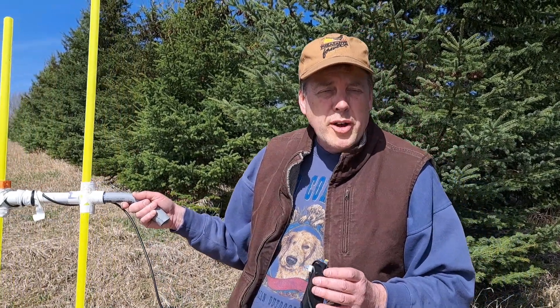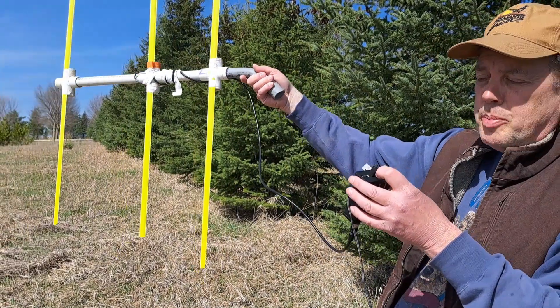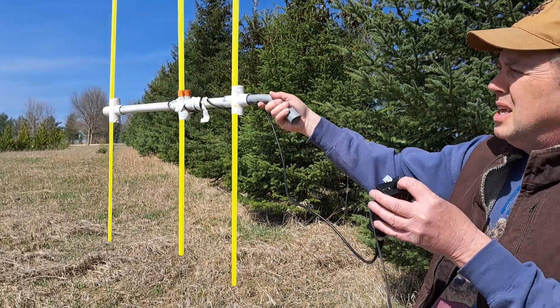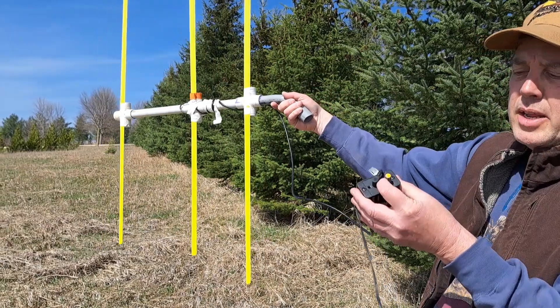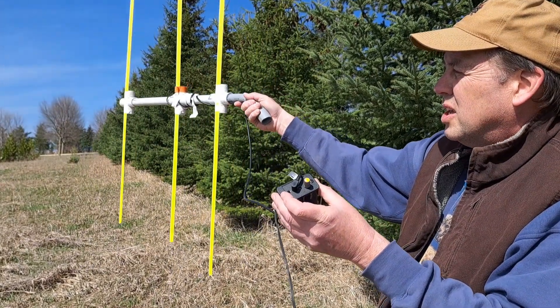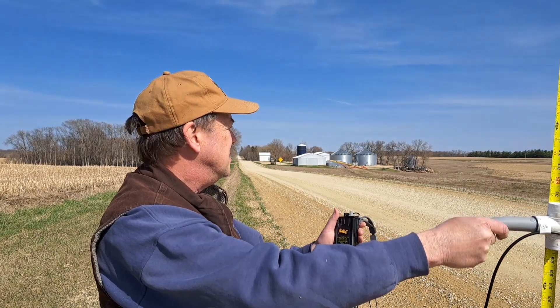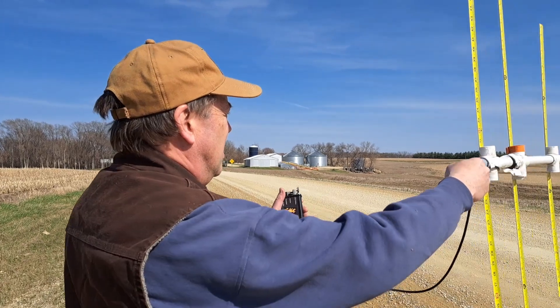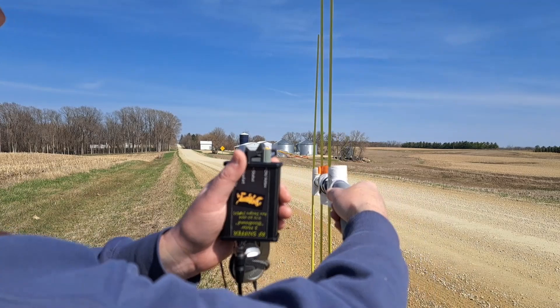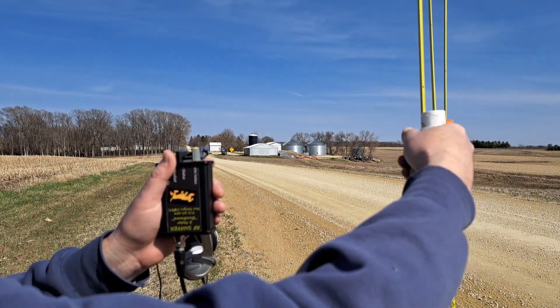Now we're about 200 yards away from the 1-watt transmitter. The sniffer is still picking it up at 200 yards and it's very easy to tell where it's at. You can adjust the sensitivity if you want — the attenuation — you're looking for that little bit of tone. Here we are at about a half a mile away from the transmitter. Not transmitting yet — you'll hear it come on in a few seconds. There it is. You can tell we're just getting a little bit of signal. Highest pitch when I point towards the transmitter.